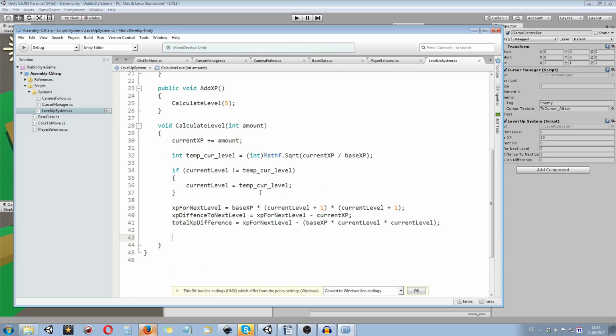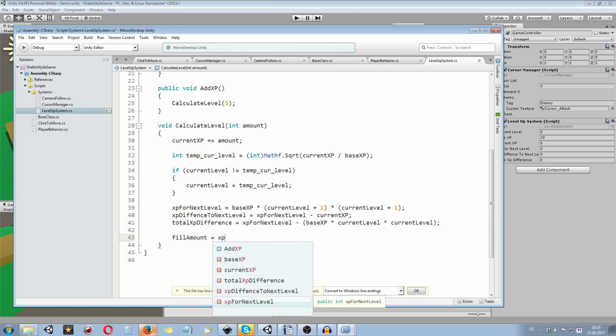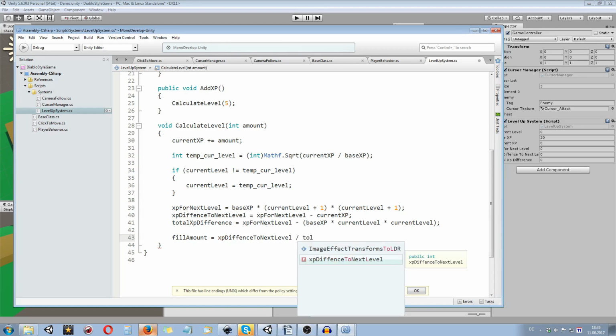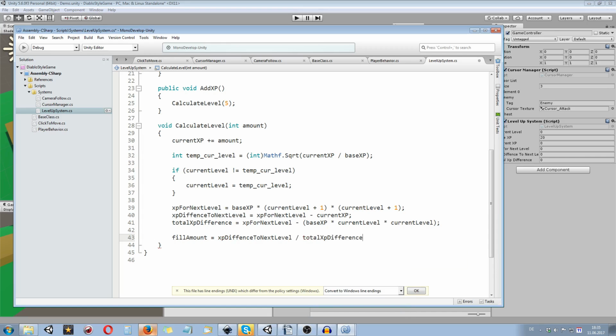Same for local scale. 1 is always 100%, 0 is 0% of course, and everything in between, maybe 0.1, is actually 10%. So what we're gonna do is we say fill amount is going to be equal to the EXP difference to the next level divided by the total EXP difference.